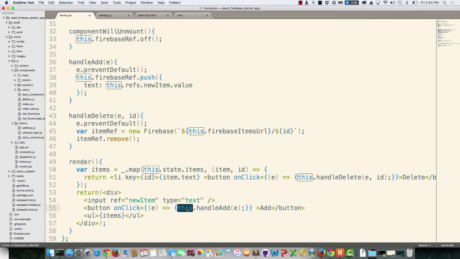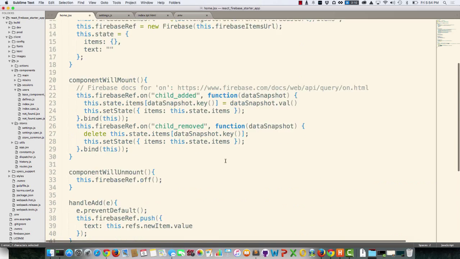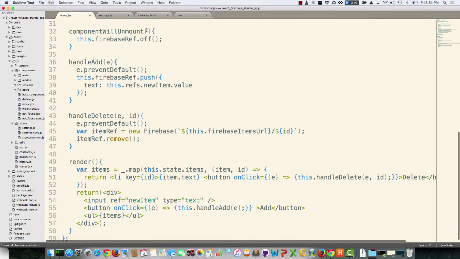Like it changes based on your context. So usually in an event handler, like onClick is an event handler, the this would actually be the calling context rather than the this that is my class. The arrow function makes sure that this is the class. It's this thing up here that I wrote, this home class. It handles all the binding for you, which is really kind of cool.